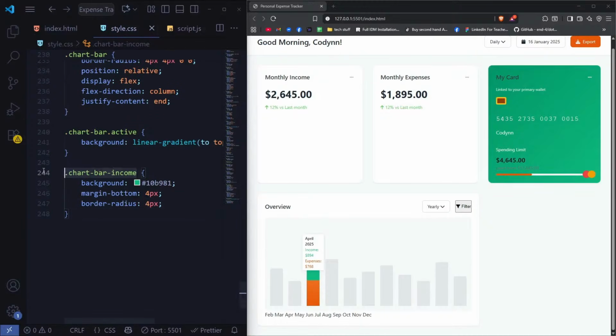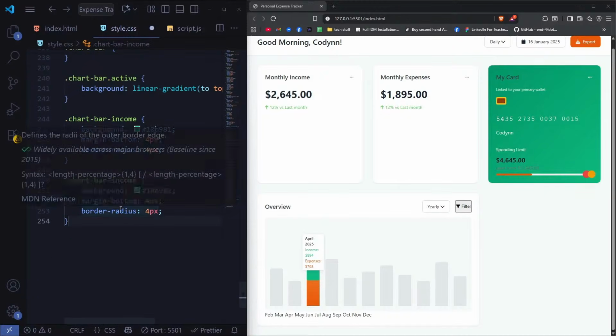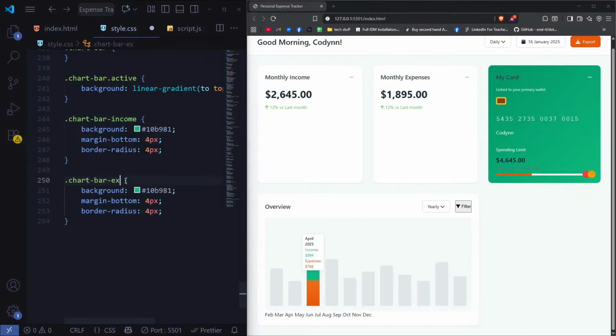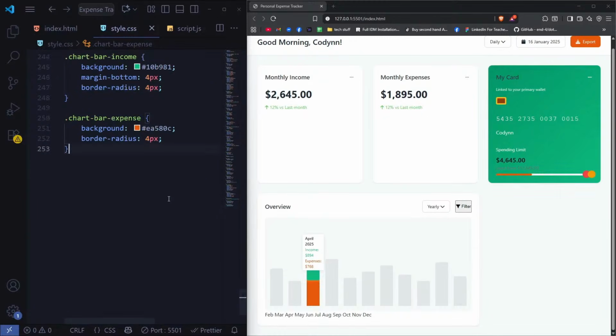Now for the expenses, I can just probably copy and paste this here. Set this to expense and do EA, the reddish color here, and I don't need a margin bottom, and border radius is 4 pixels, and there we go.